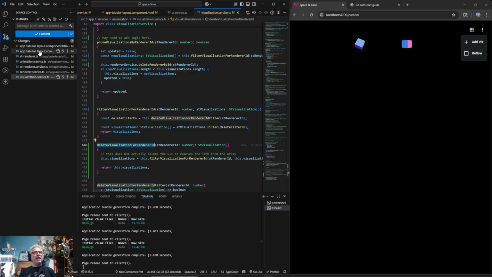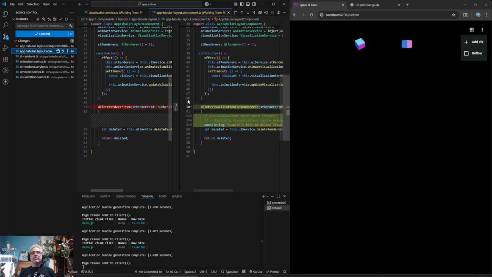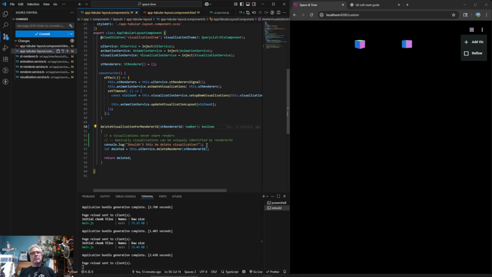Okay, so now in here. Okay, so do we still want to delete the renderer? I think so.